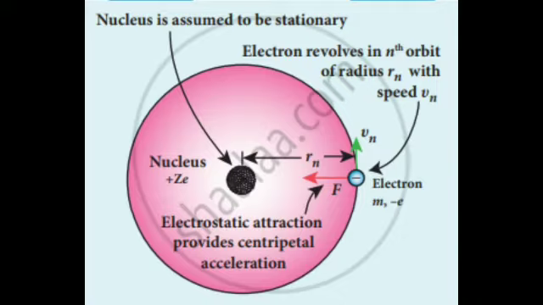The energy required to excite an electron from a lower energy state to any higher energy state is known as excitation energy. Excitation potential is defined as excitation energy per unit charge. Ionization energy and ionization potential. The minimum energy required to remove an electron from an atom in the ground state is known as binding energy or ionization energy. The amount of energy required to remove an electron from the ground state of an atom is known as first ionization energy. Then ionization potential is defined as ionization energy per unit charge.